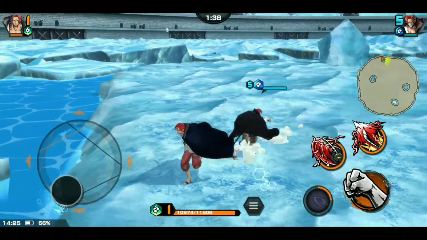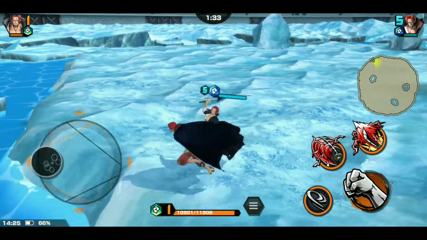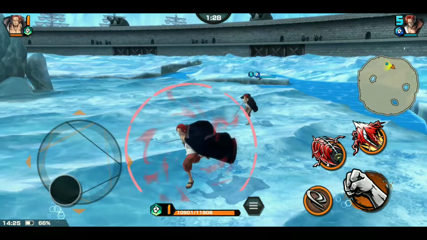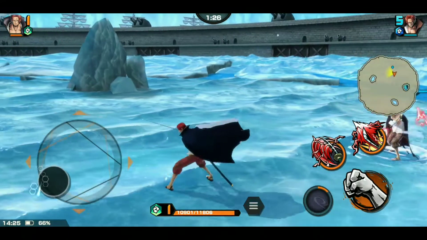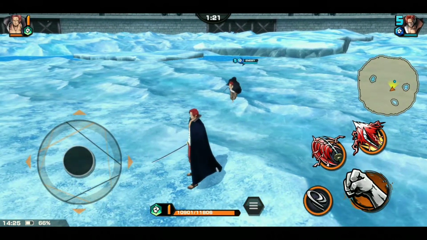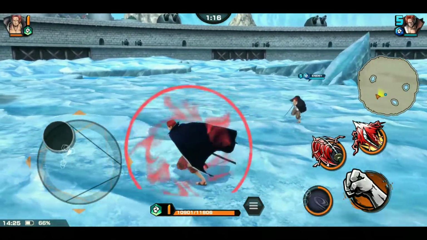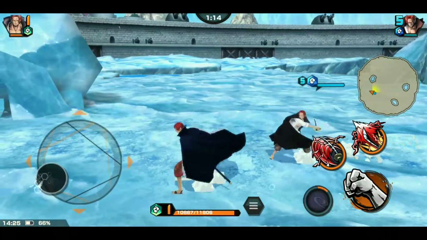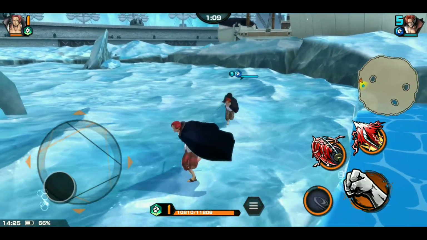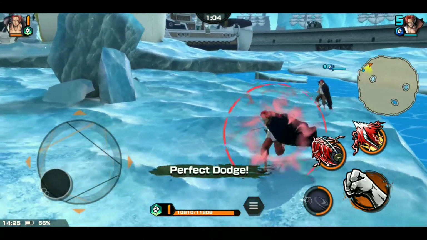Now I am spot on. Sorry, I was early this time, so I couldn't perform a perfect dodge. Now I was spot on, so the perfect dodge happened. Don't worry, I'll show you all the slow motions of a perfect dodge at the end of the video, so you can take a look for yourselves at how a perfect dodge works and how it happens. This time I was late and couldn't do the perfect dodge, and this time I was spot on, so the perfect dodge happened.